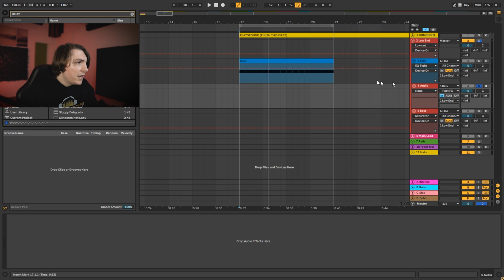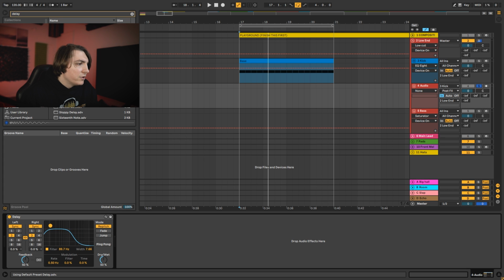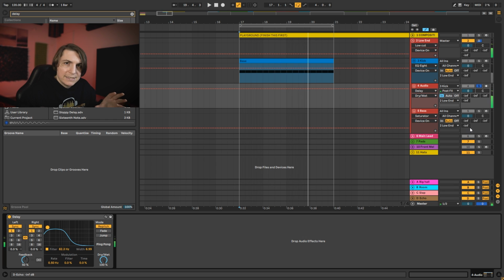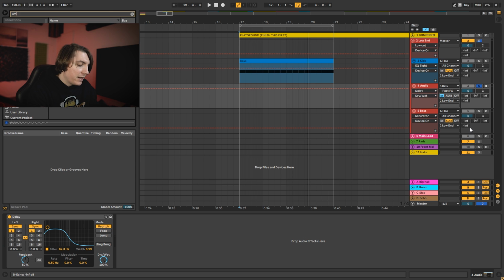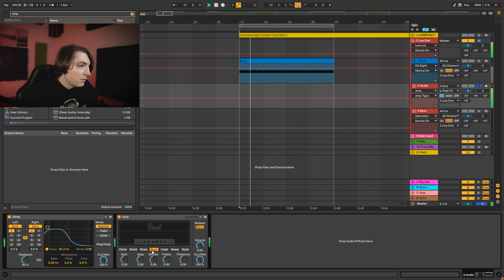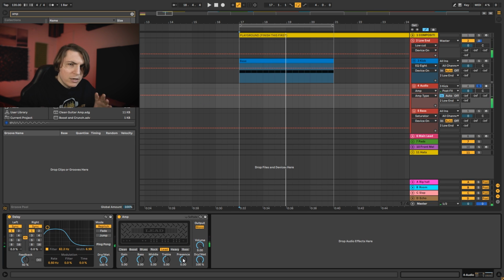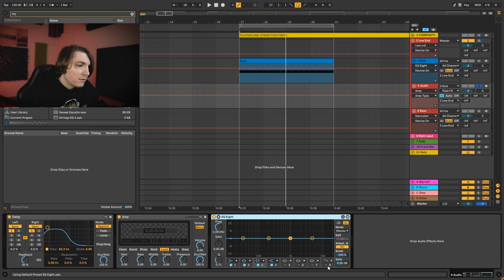So what I'm going to do, I'm going to grab a delay and put it on the low end side and push it down to the 1. So it will really be repeating, and we're going to put it at 100% wet. It has this really nice kick. Afterwards, I'm going to put an amp so that I can distort the sound a bit more. This sounds quite dirty. I know it sounds a bit too much at the moment, and we're going to fix that. We're going to put an EQ, cut really heavily.